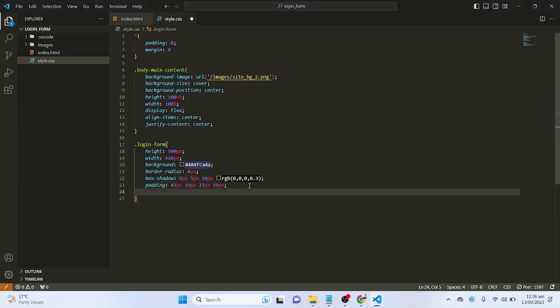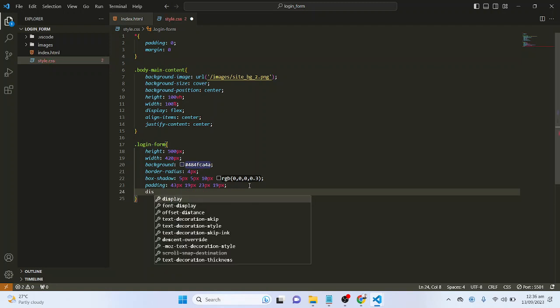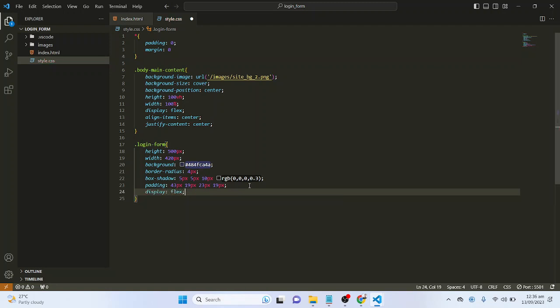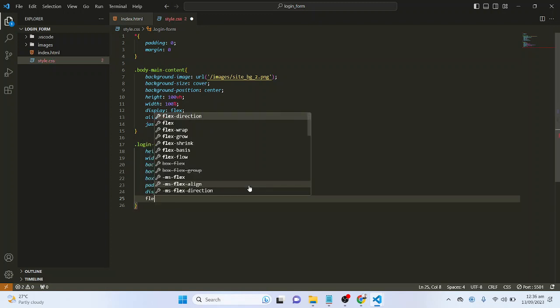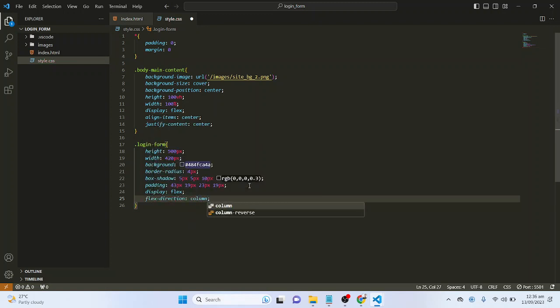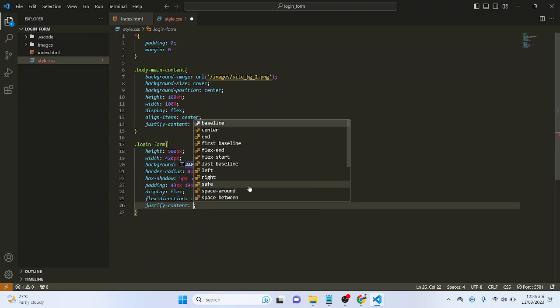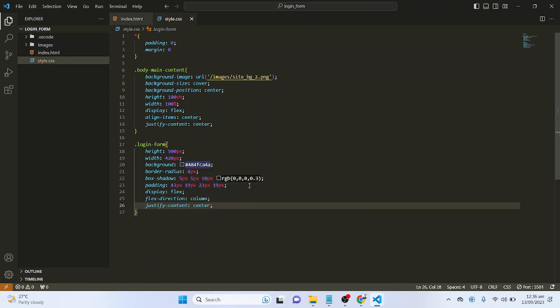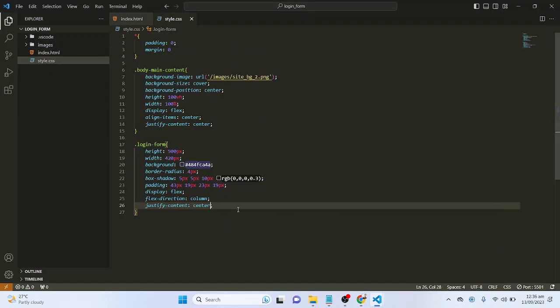Now for this, let me set the display to flex, and I will set the flex direction to column, and let me give some justify-content center. Control S. Okay, now it's coming to the center, and now I have to give some gap.